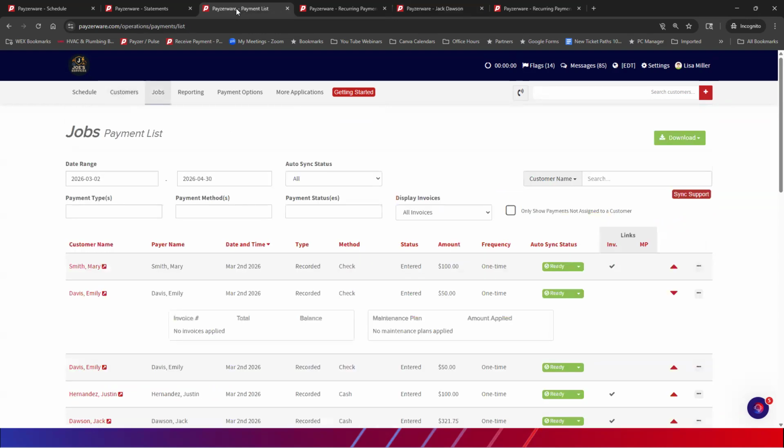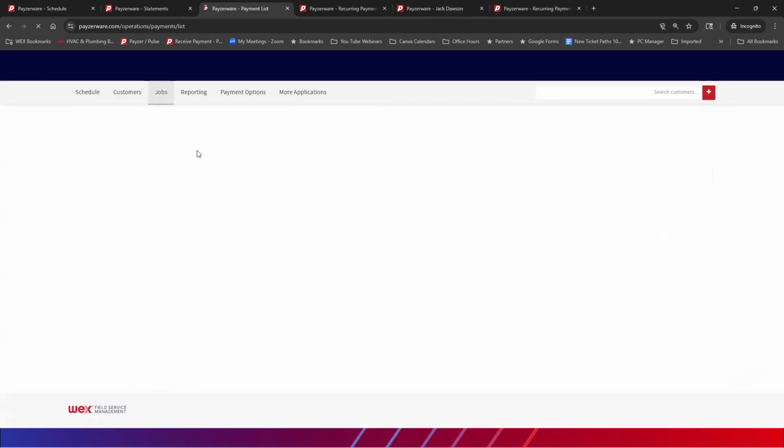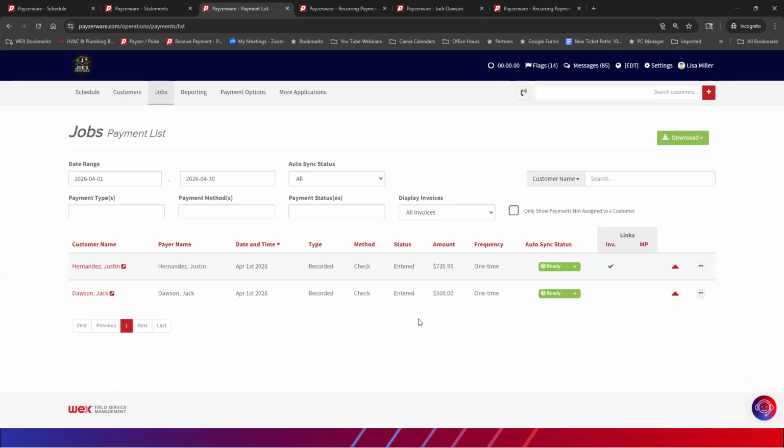It will sync to QuickBooks. If I go over and update this, it is ready to sync to QuickBooks, even though it's not assigned to an invoice, and it will hit those undeposited funds, and it will be assigned to that customer in QuickBooks as an unapplied payment there as well. When you go back and you create the invoice and you reassign it, this will come back to ready, and they will both resync over to QuickBooks as a married payment and invoice.